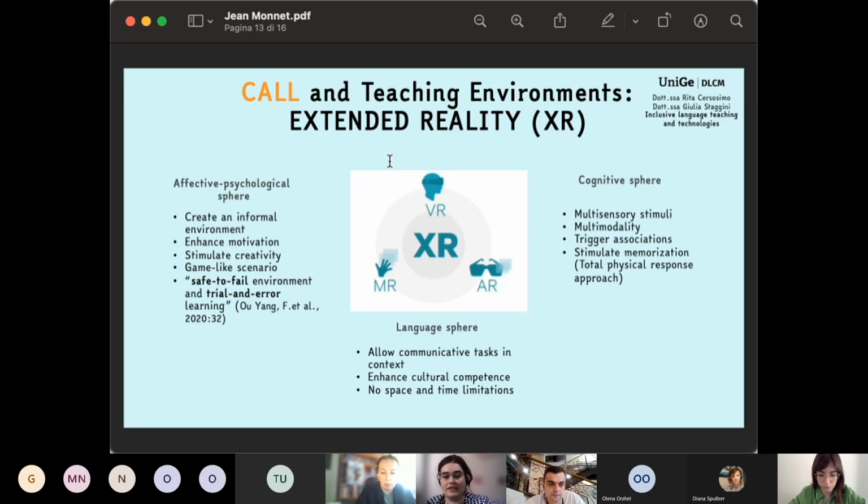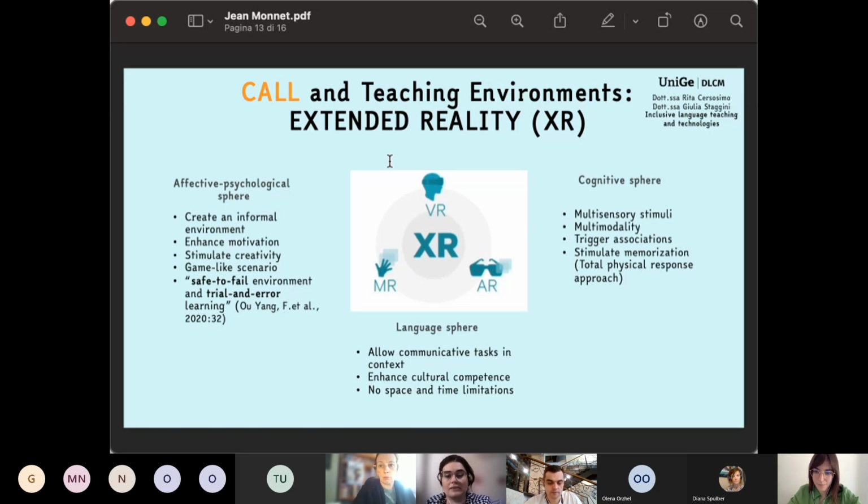What is extended reality? Extended reality is an umbrella term that includes virtual reality. So in virtual reality, there is no awareness of a difference between a real reality and my experience in virtual reality. Augmented reality, which is a label that defines the reality which is augmented by virtual elements. So there is the recognition of different levels of reality. And finally, mixed reality, which is actually an out-fashioned word.